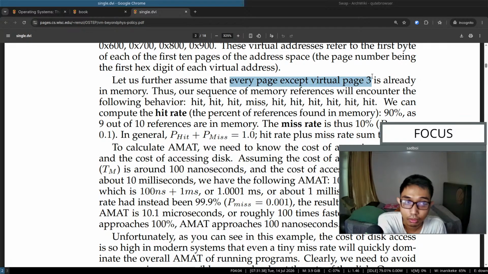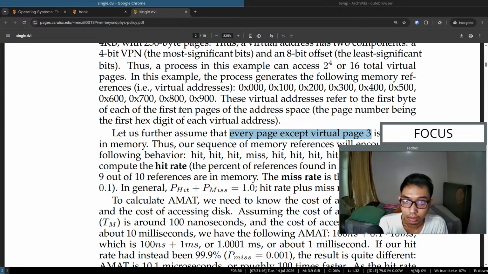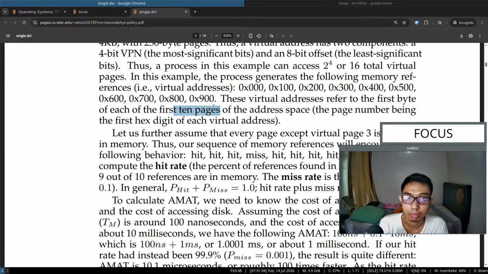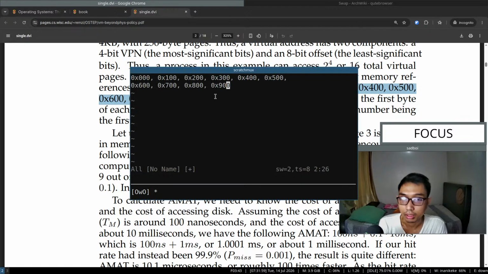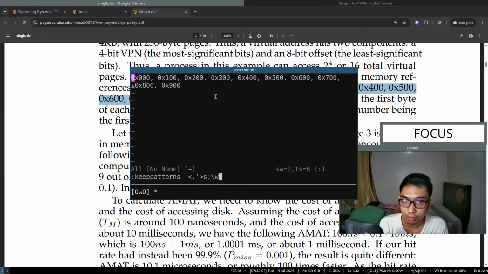Every page except virtual page 3 is already in memory. So I assume we have 10 pages here, maybe something like this. I don't know if I can copy this. Okay, looks like I can. How do I split this?